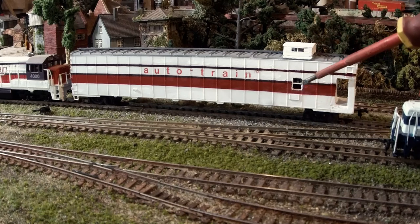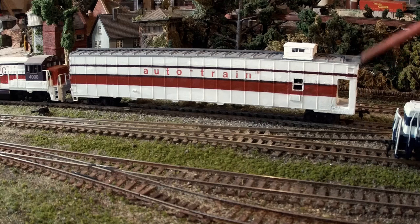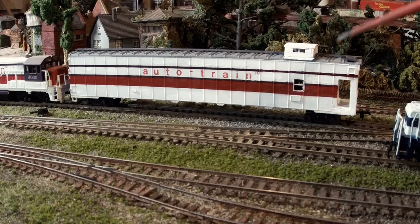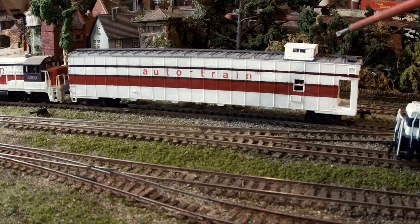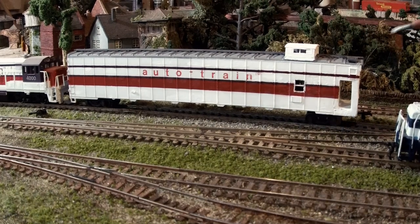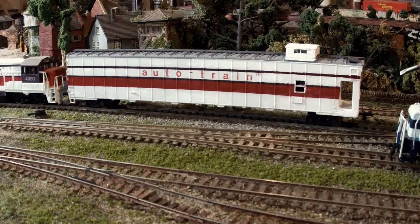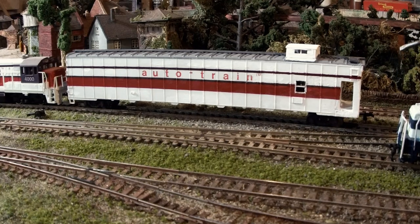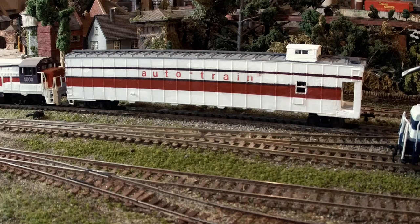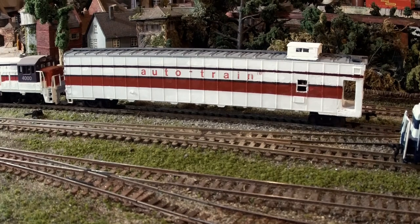I've modeled it based on that single photo. It's still missing the chimney as I said, and it's basically the Bachmann 1970s model which you could pick up cheap back in the day. I've kit-bashed this using styrene to build the extra parts. I painted the roof gray — it's originally silver but it doesn't look right; in the photographs it seems to be gray. I will eventually feature the entire Auto Train, and this will include a heating boiler because this train was steam-heated, converted from a steam locomotive tender — it's a fascinating project to model.